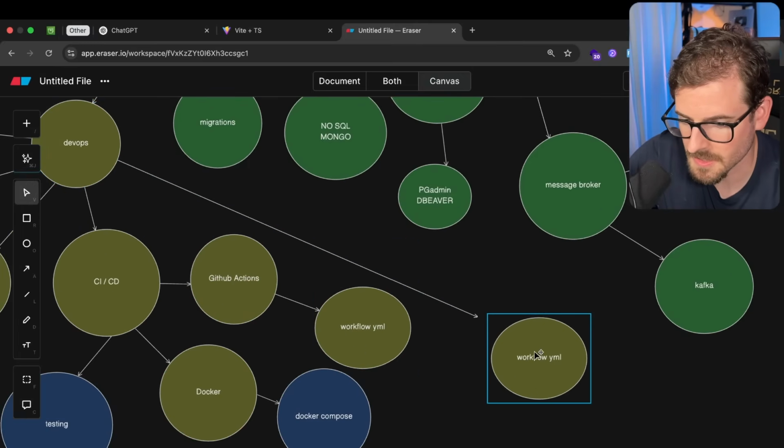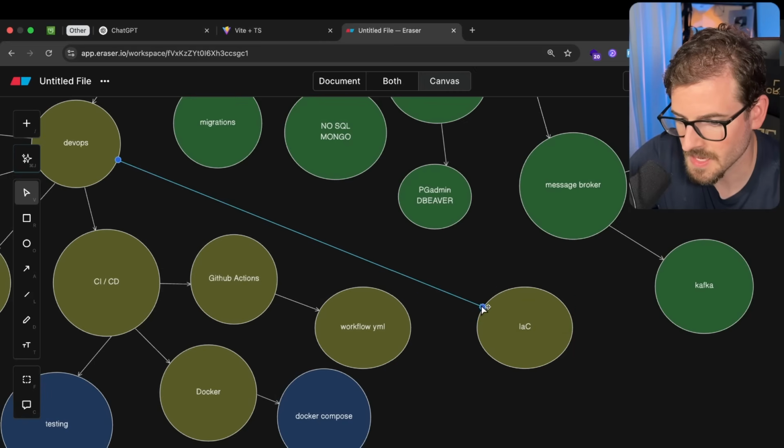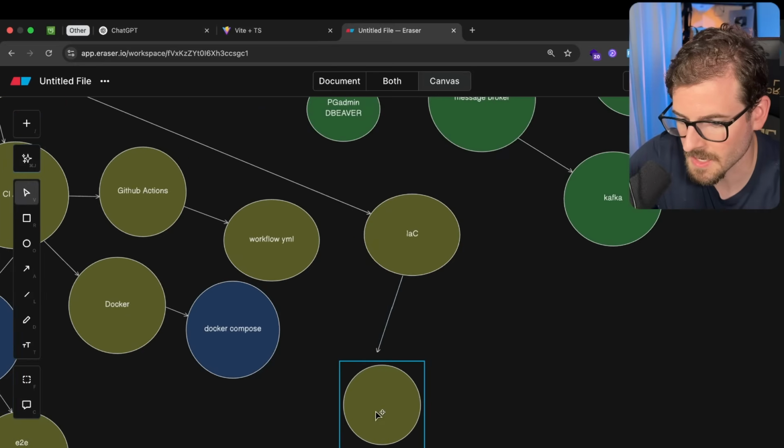So I'm going to go ahead and just copy this. I'll say infrastructure as code. Usually they just call it IAC, but that's basically the acronym for it. And then you'll get into the realm of, I don't know, we'll say Terraform is one. You've probably heard CDK is one. CloudFormation. There's Pulumi.